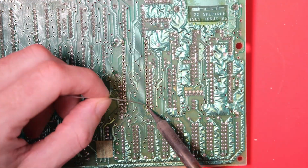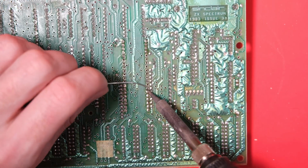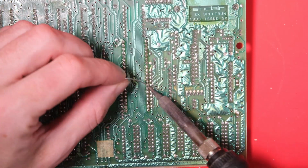I like to solder these chips in a bit of a crisscross pattern, so I'm not just smashing heat into one area of the chip. I don't know how effective this is or if it actually prevents any damage, but it seems like a good idea to me.